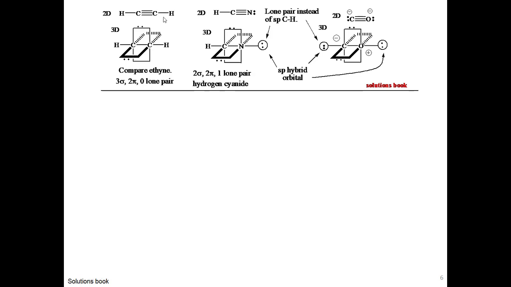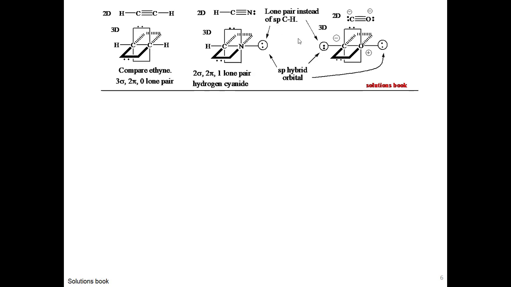But if I come over here and put a nitrogen instead, nitrogen only makes 3 bonds and a lone pair. That lone pair is going to be out on the other side where this H would be, so it's in an sp orbital. Because notice the second and third bonds here are pi bonds using p orbitals, and so I'd only have one hybrid in here for the sigma bond. That would mean that this has to be an sp nitrogen, linear shape. So instead of putting an H out here, I'll put a lone pair, and instead of putting a carbon here, I'll write a nitrogen. And this would be hydrogen cyanide, which is a well-known molecule.